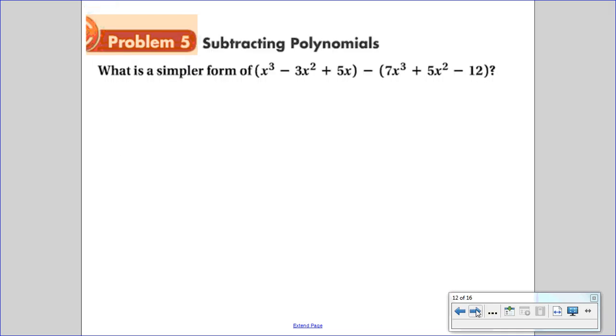And that's where we're going to leave you with this. You can get into some other, more difficult ones. There are examples in the book if you want to look at these. But again, this would just be combining polynomials. So remember, you have to look for like terms. X cubes go together, x squareds go together, x's stay together, and constants stay together.